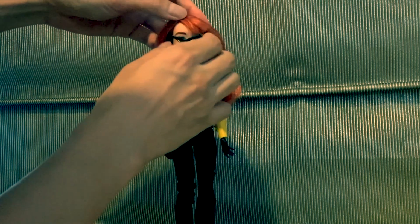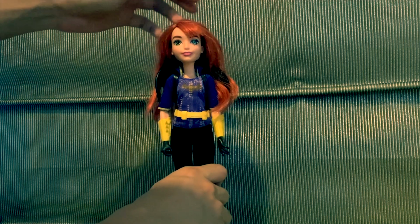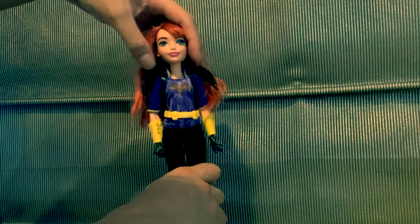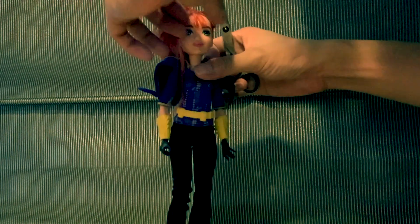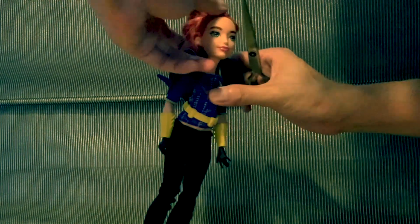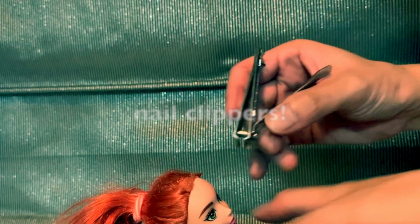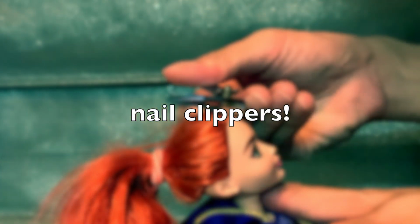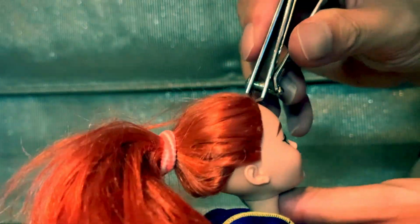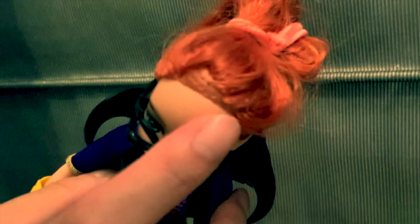This doll doesn't have bangs that sit down very well, so first I'm going to begin by cutting out the bangs. Use a nail clipper to pull out any remaining hair. So now that all the hair is cleared from the place that I want to reroot, you can see if I can focus on it.